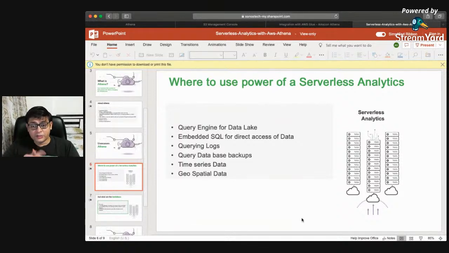Second is embedded SQL for direct access of data. Okay, in other cases, for example, I'm running a product which is writing in the form of JSON, or for example, you're using Firestore. Firestore has an export process where you can export that data directly to an S3 bucket.